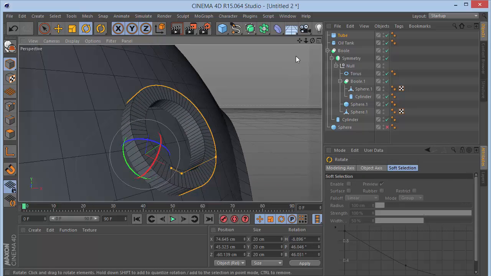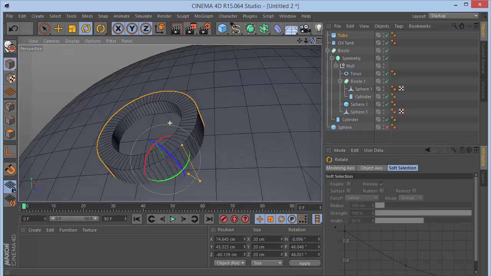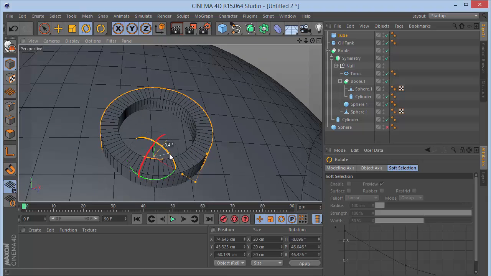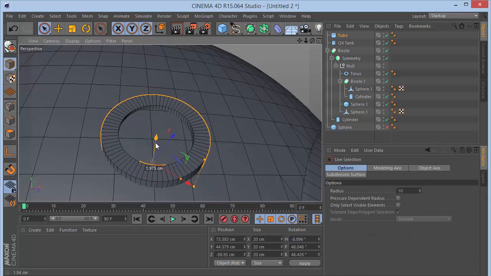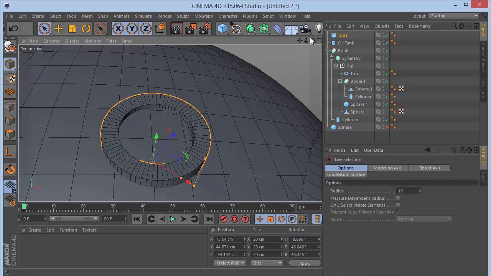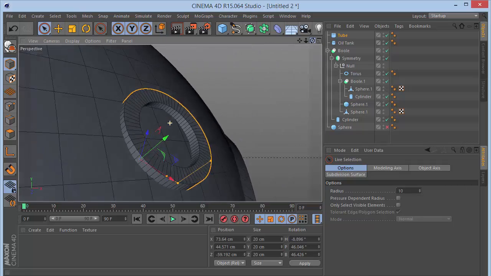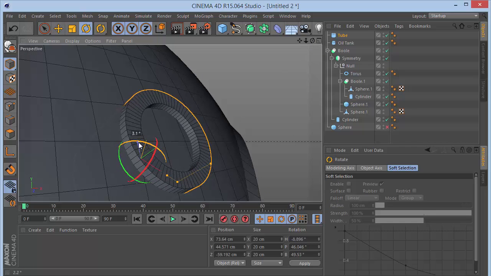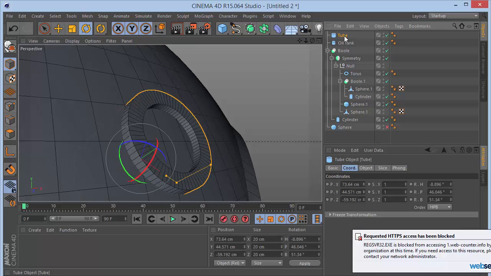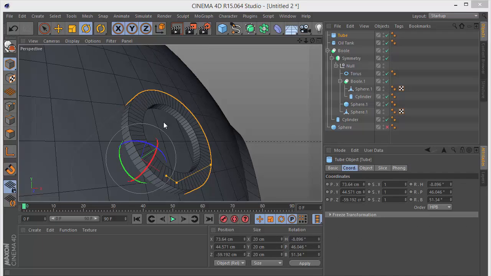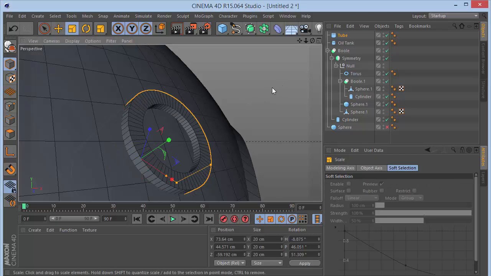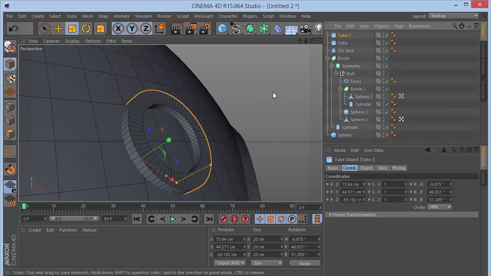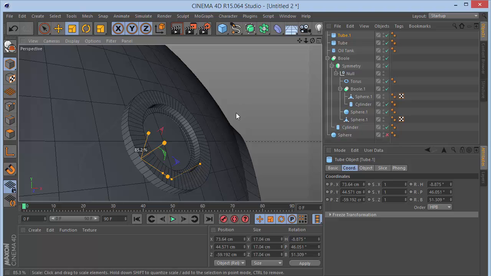That looks pretty cool to me, and I'm just going to move this in. Then I'm going to copy paste this tube, press T, and shrink it down. First copy paste it, and then shrink it down, and move it slightly up.